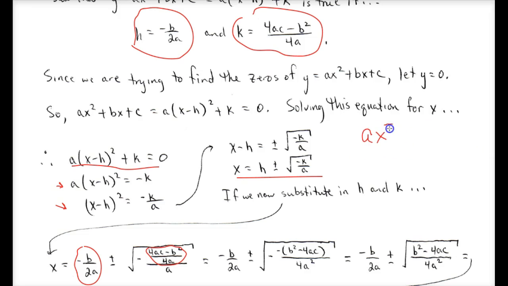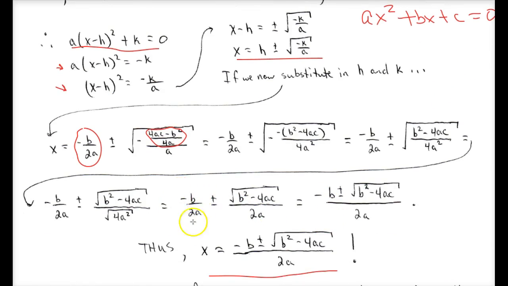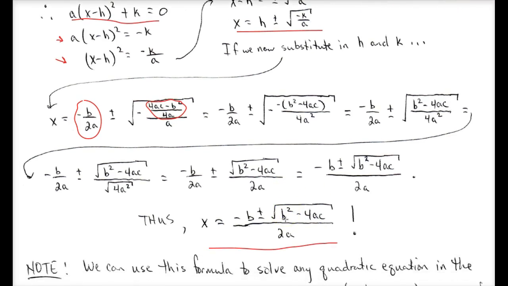And so, I didn't want to get too deep into that because I have other videos that explain how to complete the square. But if we did that, we would find this same answer here. And of course, we would just rename this part h, and we would rename this part here k. So I didn't want to get too bogged down in that, but I did want you at least to know where it comes from.